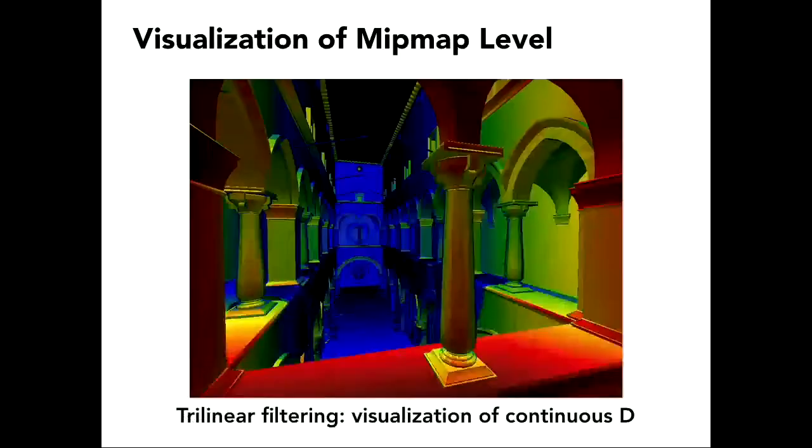If you do that, this is a visualization of continuous D filtering. You can see how you blend between these. Particularly if you're animating, this will cause the changes in the scene pixels, especially if it's moving in time, to be smooth over time. You won't have these discontinuities between where you use different levels.